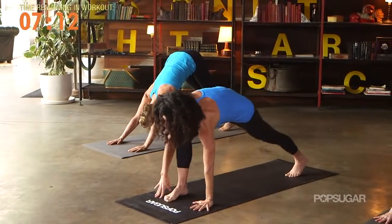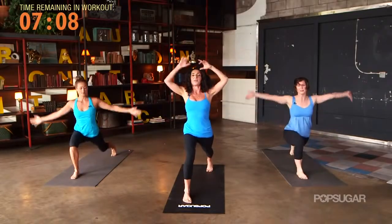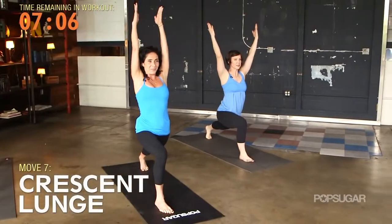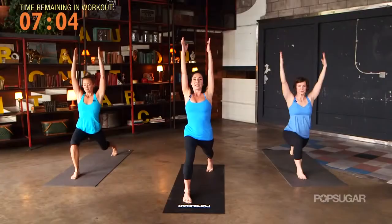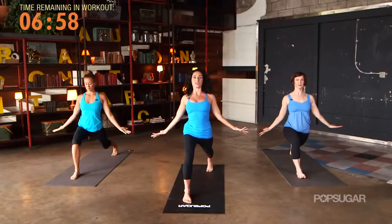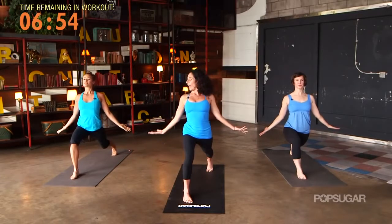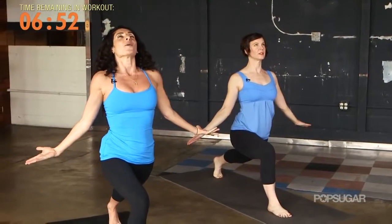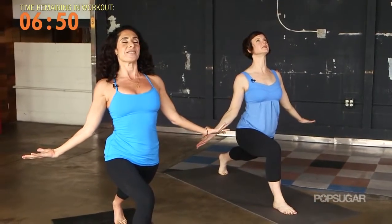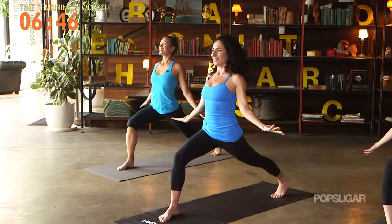Step your right foot up between the hands, all the way up between the fingertips, and you're gonna go ahead and reach up and come into a crescent lunge. And take a couple of breaths here, elongate your spine, and then just drop the arms down by the sides, and you're just gonna flip the palms open, so you're gonna externally rotate the shoulders here, and as you open the hands, you're just gonna open up to receiving. So just receiving all this goodness, right? All this goodness, all this health.